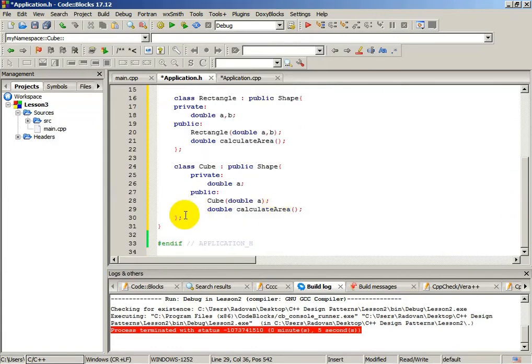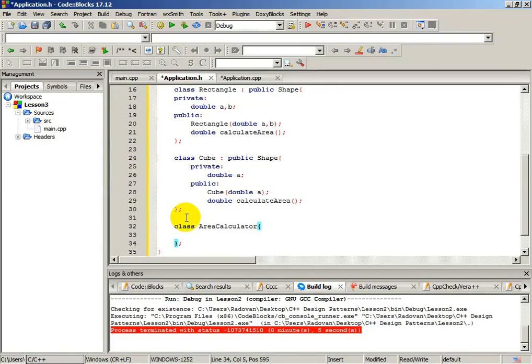And we will create one more class, and the name of the class will be area calculator. This class will not extend any of these classes. And first it will have one private member.